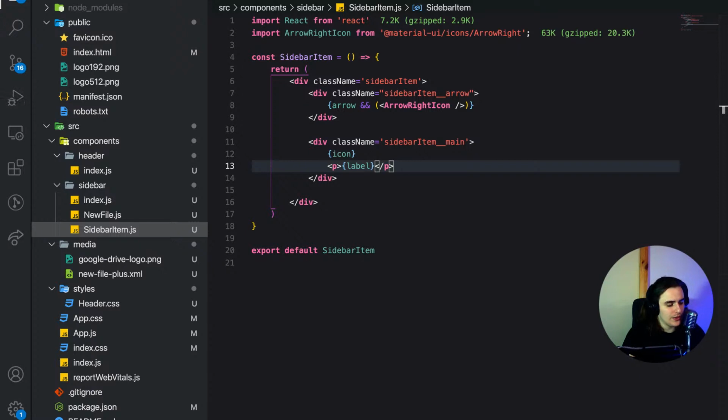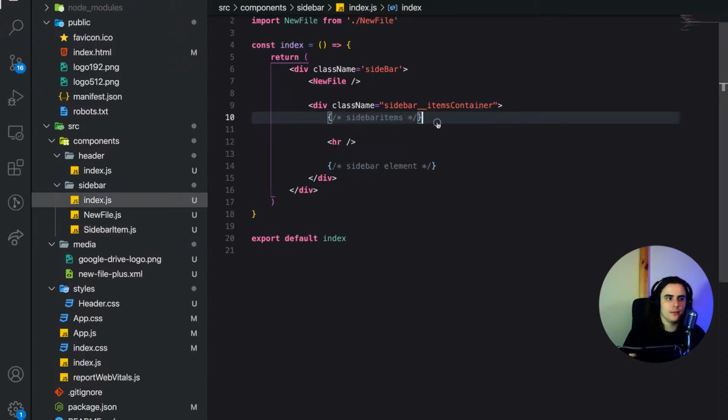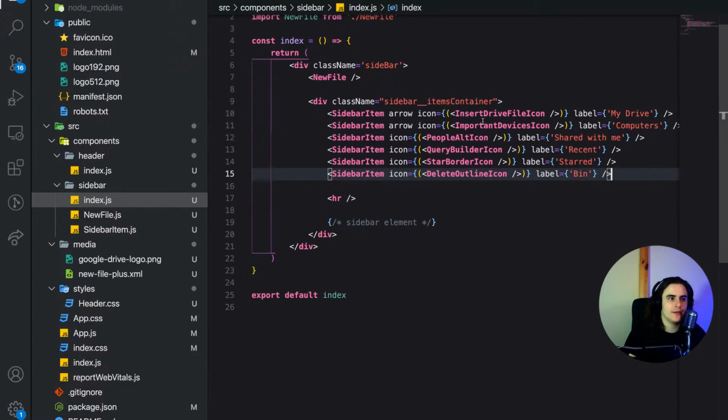Okay. So with that said, we are pretty much done with the sidebar item. We just need to throw in a few different stuff, which we obviously destructure on the top. So we will have the arrow, the icon, and the label. So that's cool. And coming in here, we will be passing in a few different things. So if I go ahead and do this, I will be using the sidebar item, right?